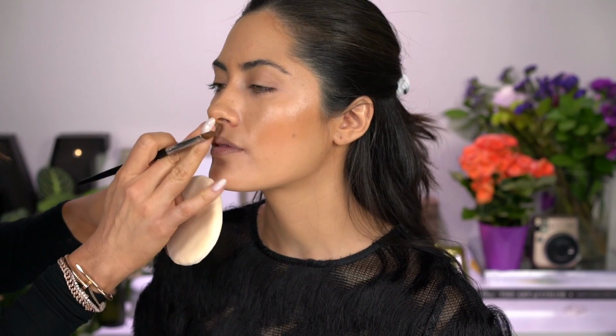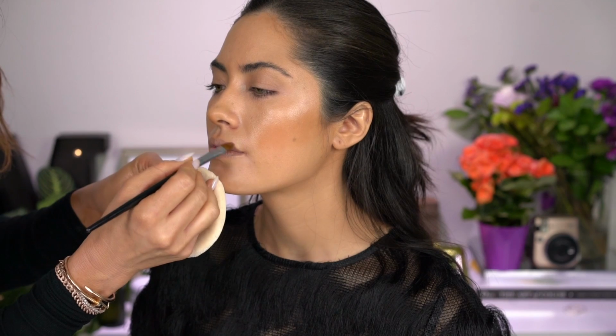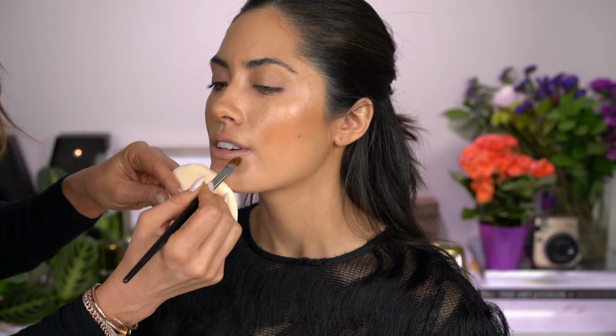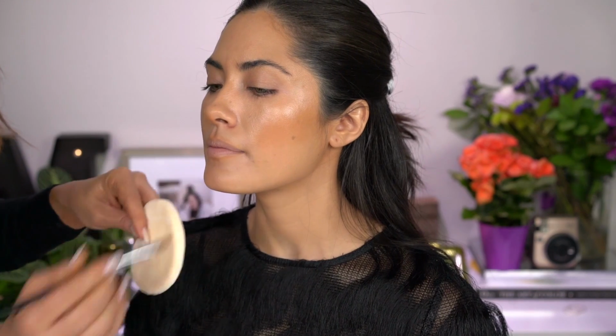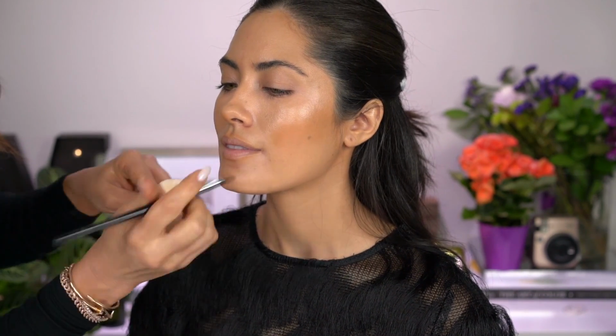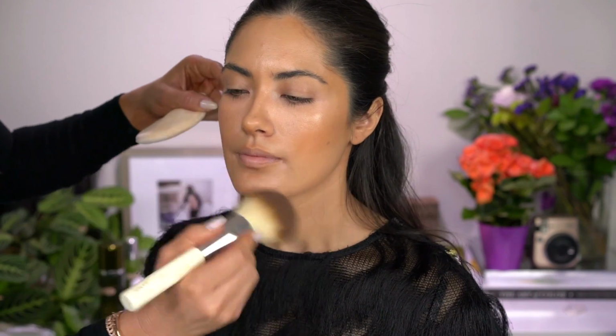Yeah. I'm gonna now just put a little bit of contour on your upper lip. It just kind of makes it look a little bigger in photos and on camera. This is actually something I do on Selma. I always do the underlip. Yeah. I've never done on top though. And on her sometimes we do this little trick with the chin. We just kind of darken it a little bit right in here. And then again, I'm just gonna buff and blend.